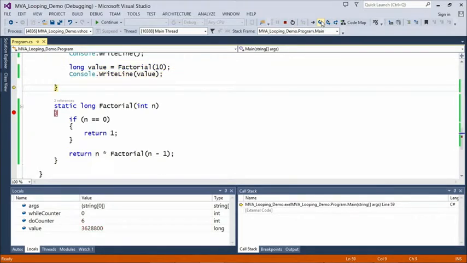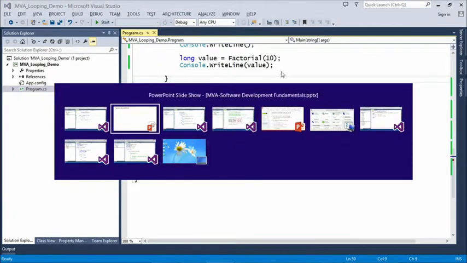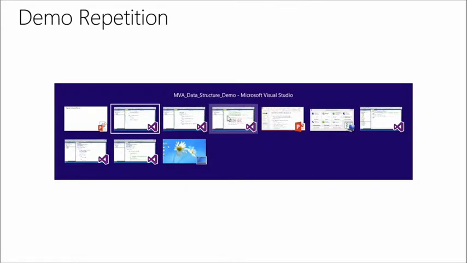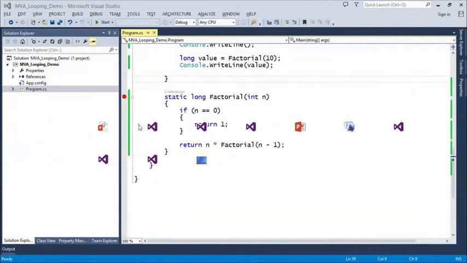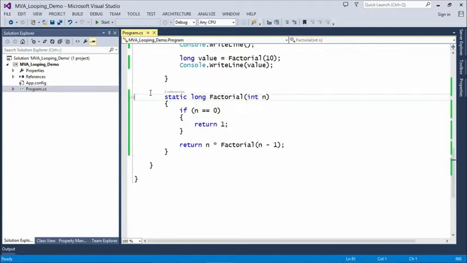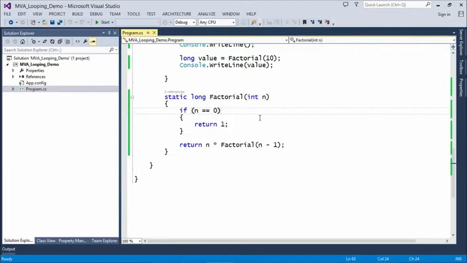When we continue to execute that portion of code, we write out the value to our screen, in which case our console window normally pops up, but when we're in debug, it kind of messes it up a little bit. Sorry. Back to our, I lost track of which one I was in, web demo class, errors, there it is, looping demo. Okay, so if we were to continue that execution, then the window would pop up. Because we were running it in a different mode, the window disappeared really fast. But you saw in the earlier version, when we didn't have the code on there, we got 363,682,800.